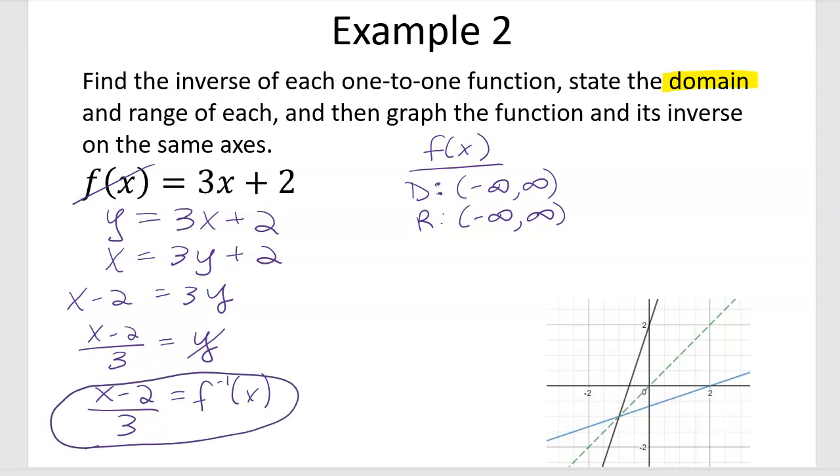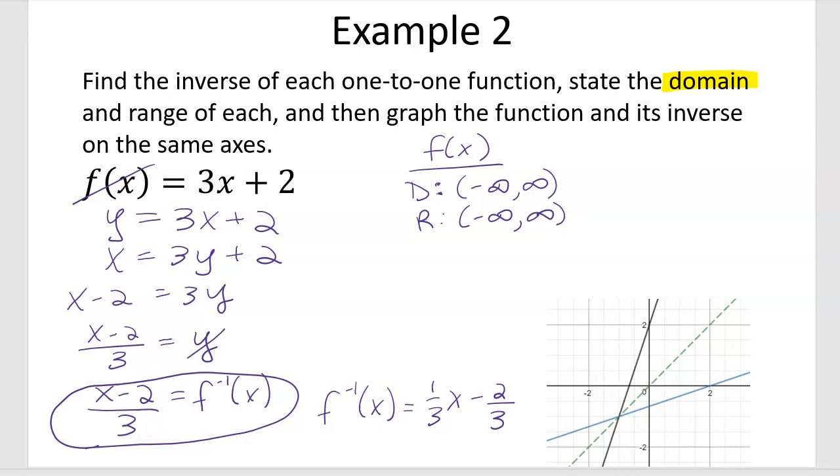If you wanted to simplify that 3 in, you could also write your inverse function as f inverse of x is 1/3 x minus 2/3. Okay, and that would mean the same thing as what I circled there in the other version of the answer. Either one's okay, and like in WebAssign, it'll take either one. Okay. And so what we have here is another linear function, okay?